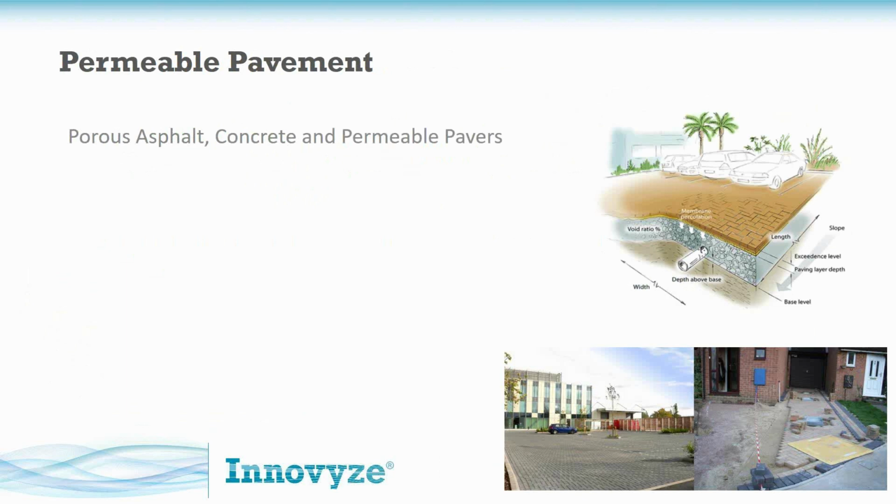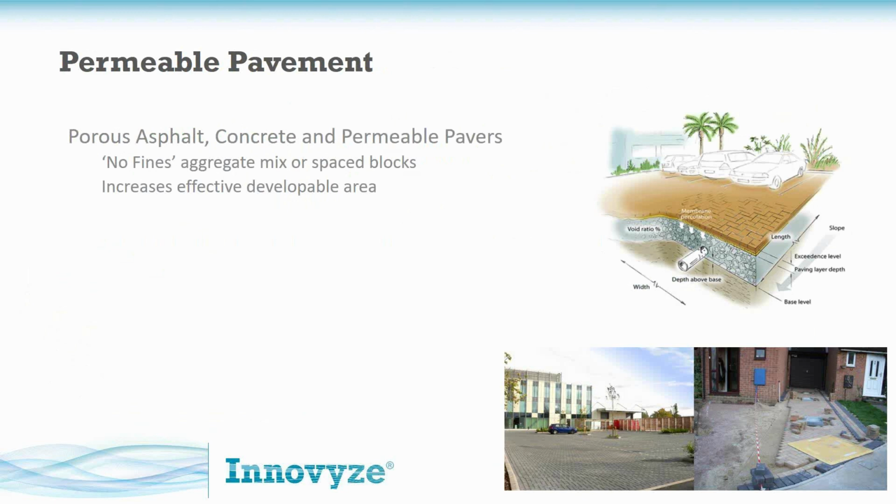All right, so next on our list, permeable pavement. So this is porous, basically anything you walk on or drive on, right? Porous asphalt, concrete, or pavers. You can think of this as like a no fines aggregate mix, or just spaced blocks. The image on the upper right shows those brick pavers with a fill underneath.